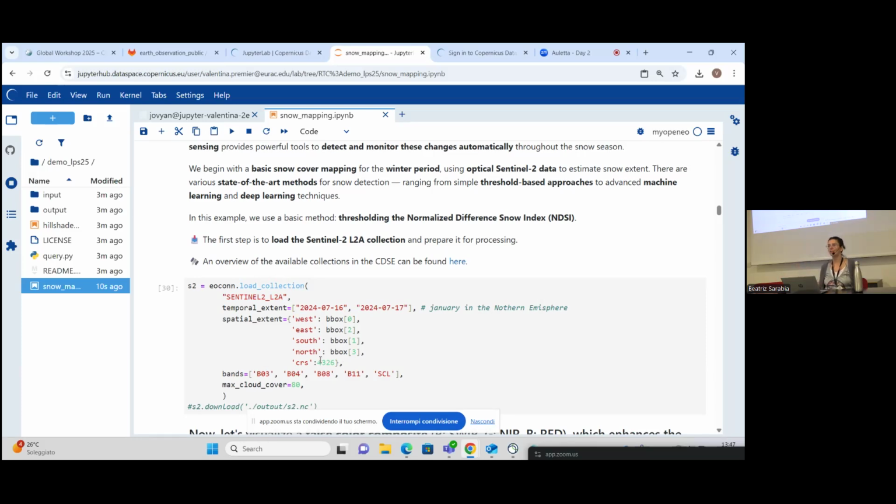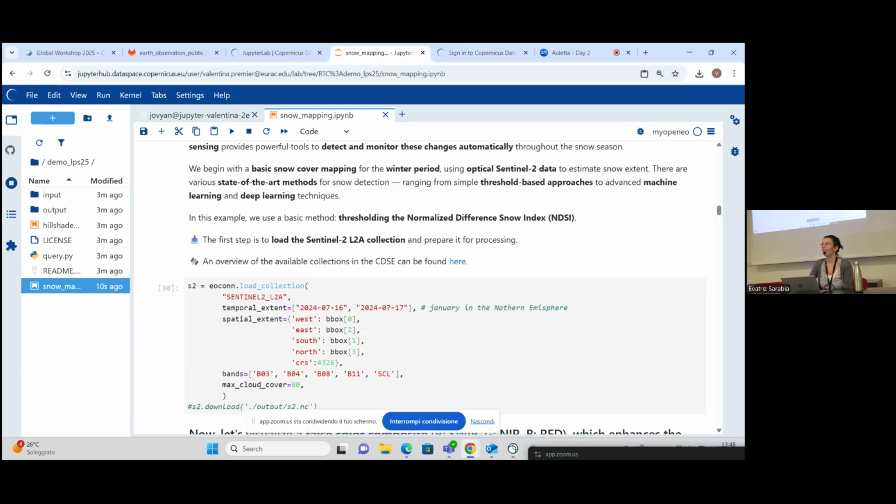In this case, we are doing a simple classification, the state of the art and the simplest methodology, using the normalized difference snow index. We are just calculating this index and putting a threshold for detecting the snow.